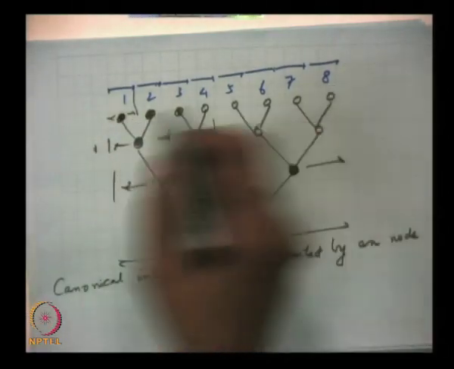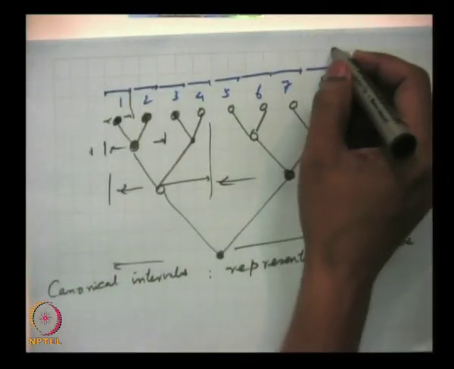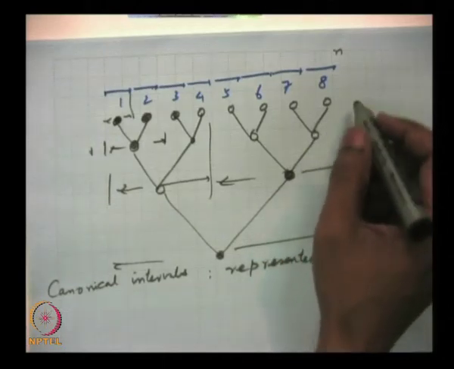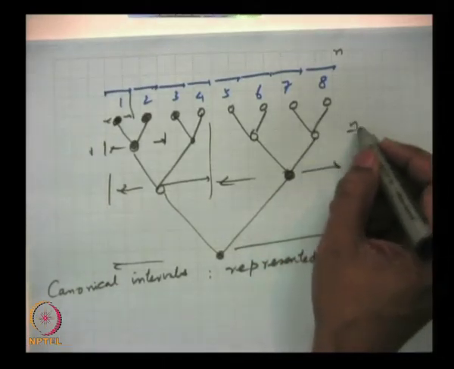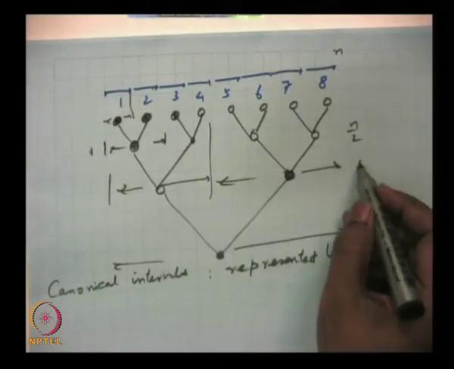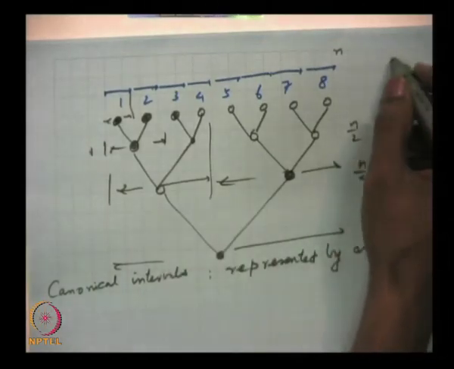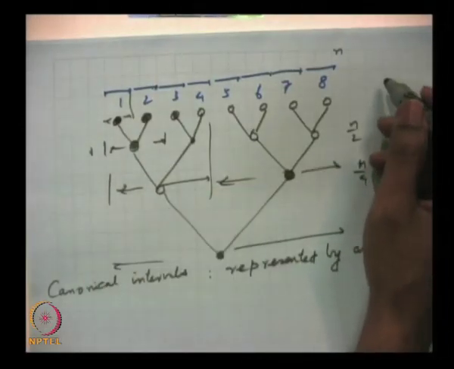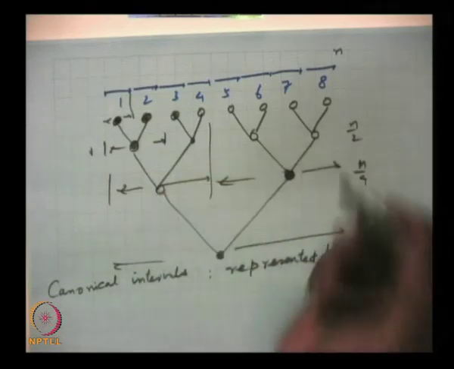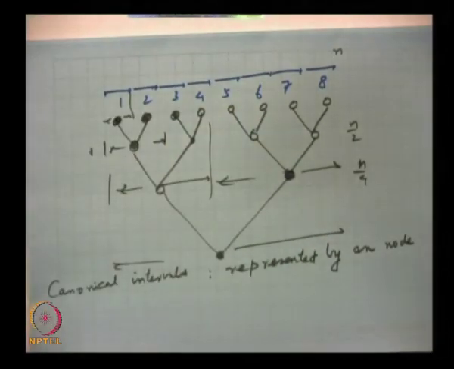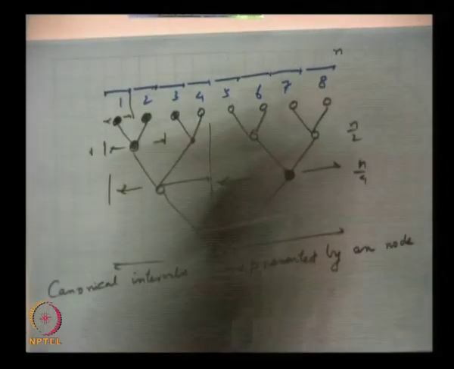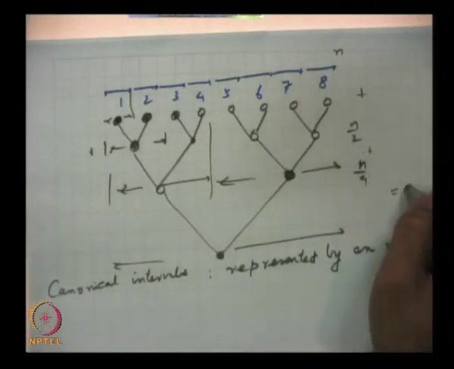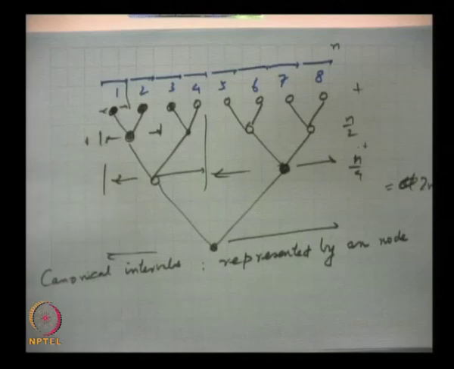So, the leaf nodes represent, if we call it n, n intervals. The parents of them represent, let us say, n over 2, and then n over 4 and so on. So, essentially this tree structure is able to represent only a linear number of intervals, right. Any node of the tree corresponds to some interval, and the total number of representable intervals using these nodes is only n plus n over 2 plus n over 4, so some order n, let us say 2n. So, we are still fairly restricted, and the question that came was, what about an arbitrary interval?